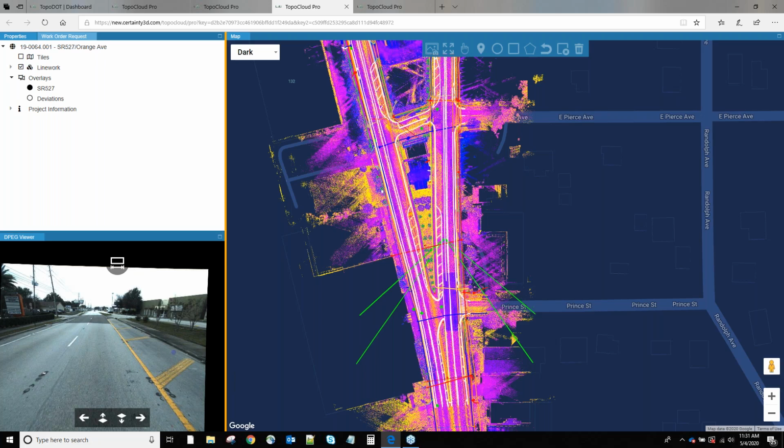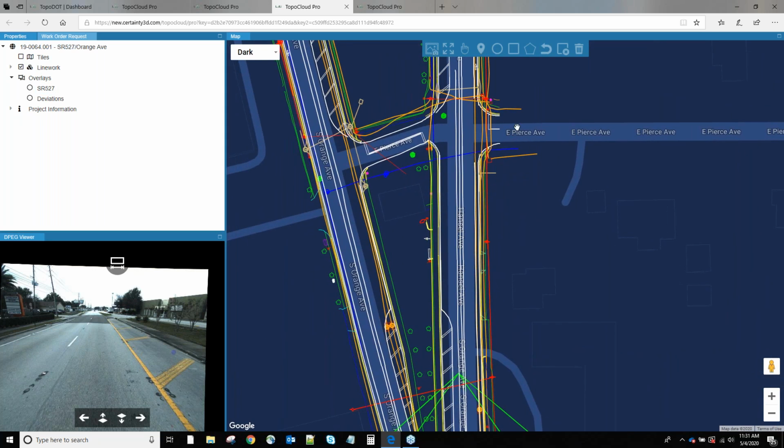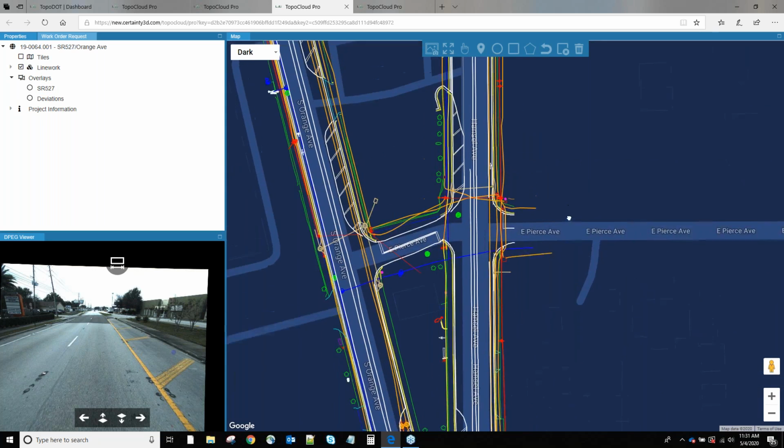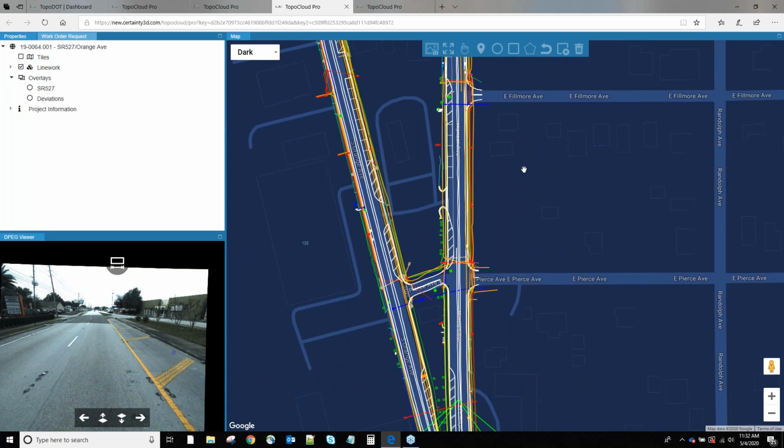So it's really nice that when you actually make that JSON file, whatever you see on your screen in MicroStation is what gets uploaded to the website. So you can turn off, like you can see here, if you turn the overlay off, you can see that we don't have all the ground points in here. All of our road shots or stuff around obscure areas, we don't have all those ground shots in there, which would clutter the drawing up. It's really, really clean. So good question.